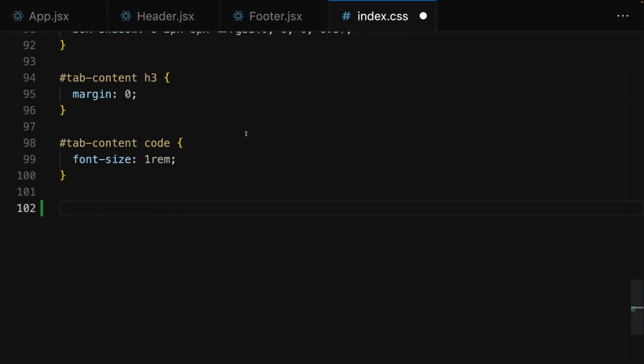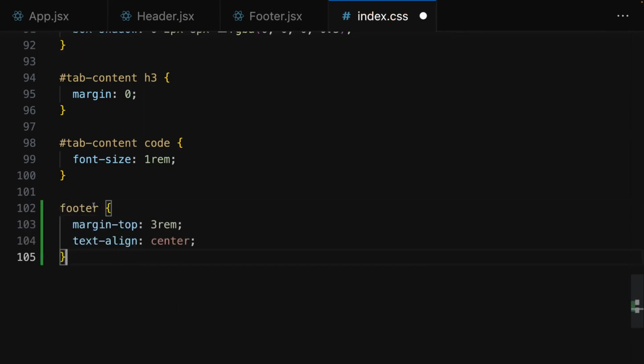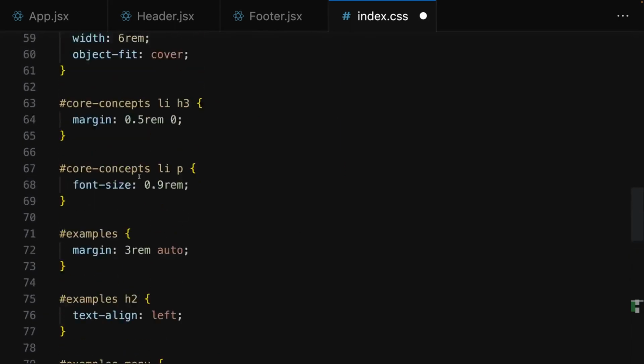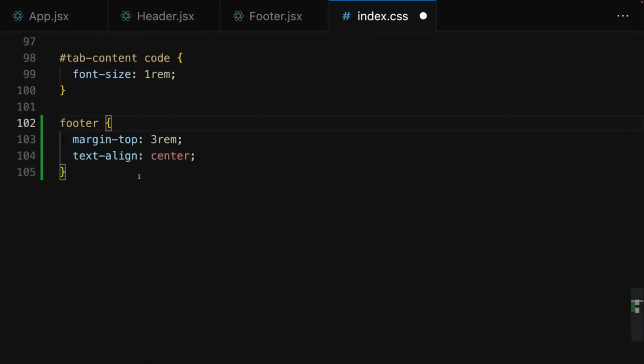For example, to style some buttons and this footer. And I'll start with the footer. For that, I'll go here to this index CSS file, and then, for example, at the very end of this file, we can get GitHub Copilot to make some suggestions by typing out a CSS selector, for example, footer. And this, of course, already gives GitHub Copilot an idea of what I'm trying to style, and it then simply makes some suggestions based on experience it has from other projects, for example, and of course also based on the remaining code I have in this file and in this project.